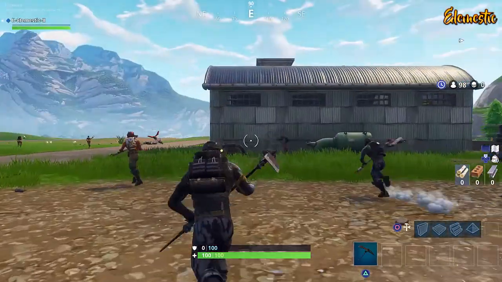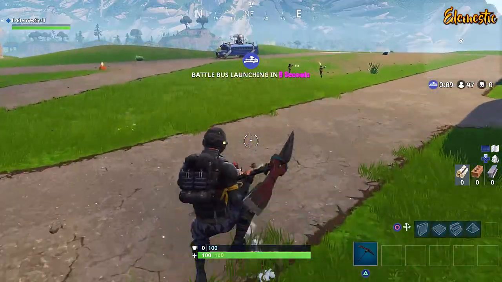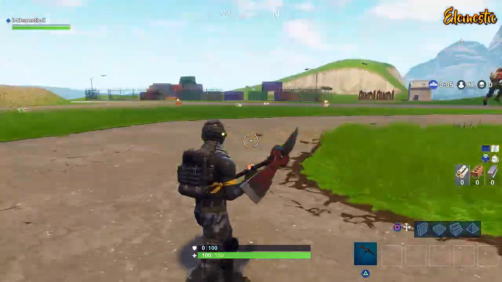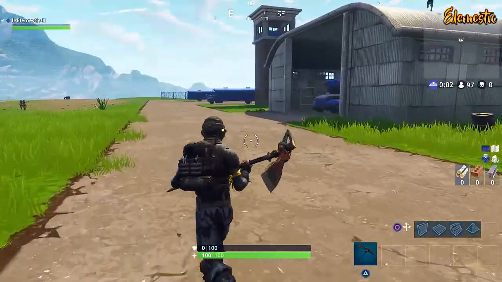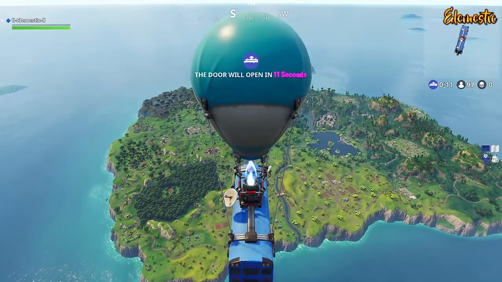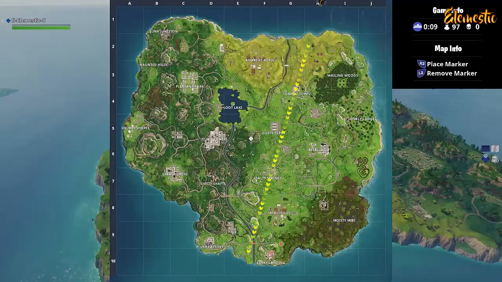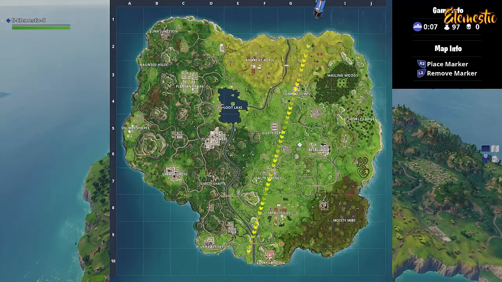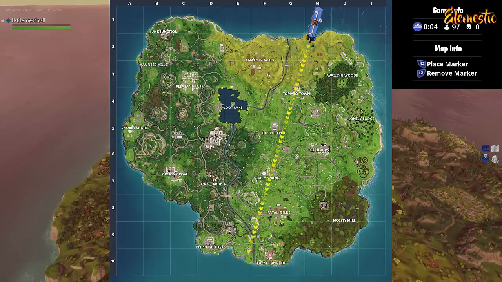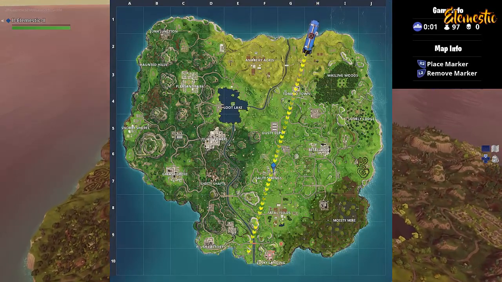Alrighty, got into a game. Let's just wait for this to start and let's see how we do. As you can see, guys, this skin is pretty dope. Honestly, my tool is kind of whack. But anyways, guys, let's see, where should we land? I don't know, I kind of want to land in maybe Salty Springs. Let's see how we do there.